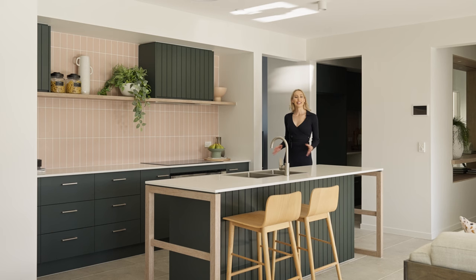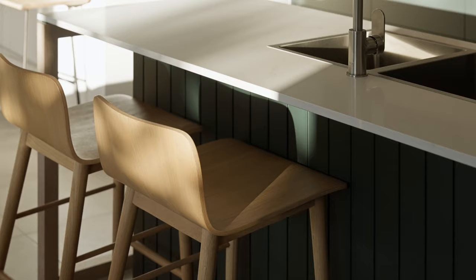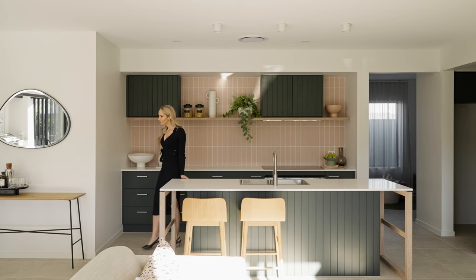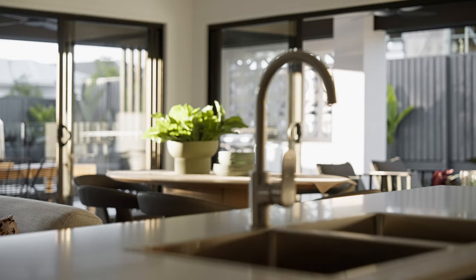This contemporary kitchen design is elevated with vibrant pops of colour, breathing energy into the space, which features a spacious kitchen island bench and breakfast bar, perfect for those on-the-go breakfast moments. An advantage of this kitchen layout is that it spans across an uninterrupted view of the family living, dining, outdoor and pool areas.